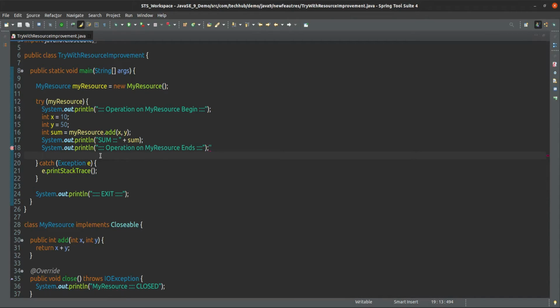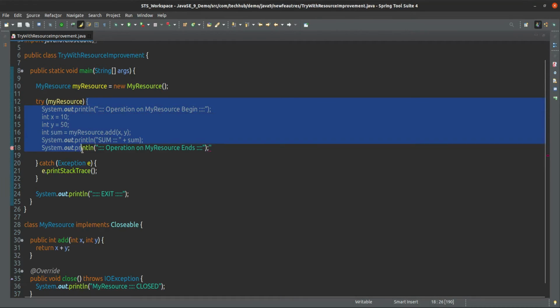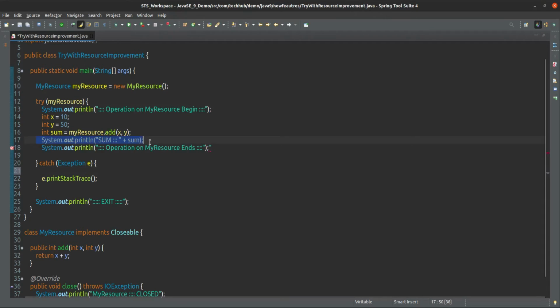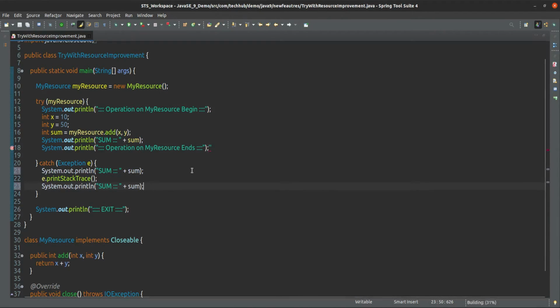If it is a Closeable type, then just specify that resource in your try block header, and it will be closed automatically. If I print some statement here, it will never come into the exception part at all, because currently there is no exception.